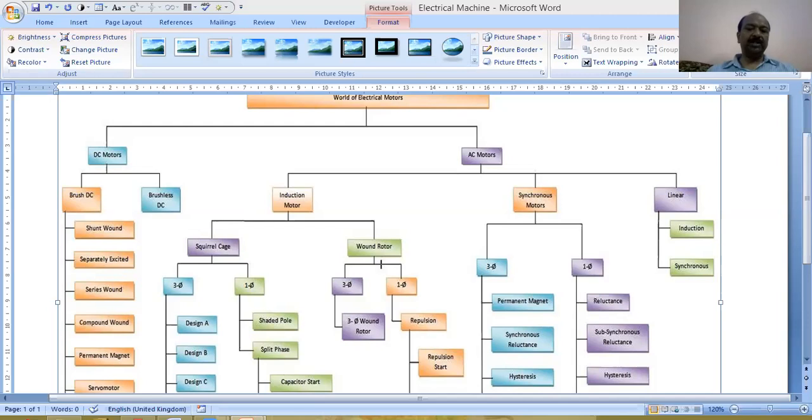If a motor is running at synchronous speed, then this type of motor is called the synchronous motor. If it's a generator, then it's called the synchronous generator. If the motor is not operating at a constant speed, and the speed varies as the load changes, then this type of machine is called the induction motor, and it never runs at synchronous speed. So first we will start with the induction motor.